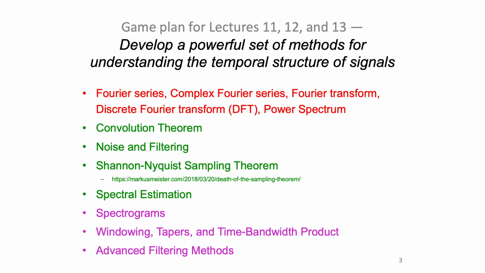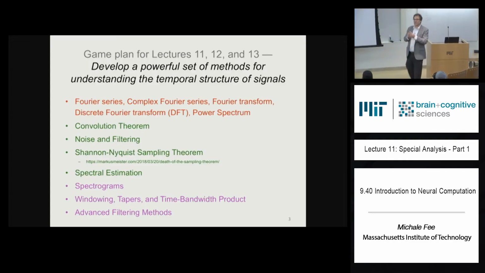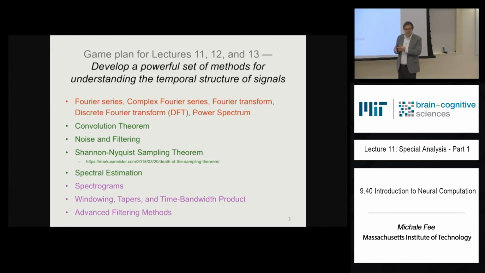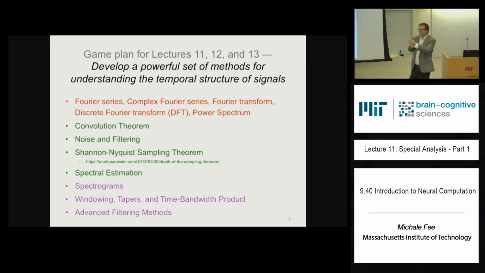And then in the next lecture, we're going to cover a number of topics leading up to spectral estimation. We're going to start with the convolution theorem, which is a really powerful way of understanding the relationship between convolution in the time domain and multiplication of things in the frequency domain. It allows you to intuitively understand the spectral structure of different kinds of signals that you can build by convolving different basic elements.